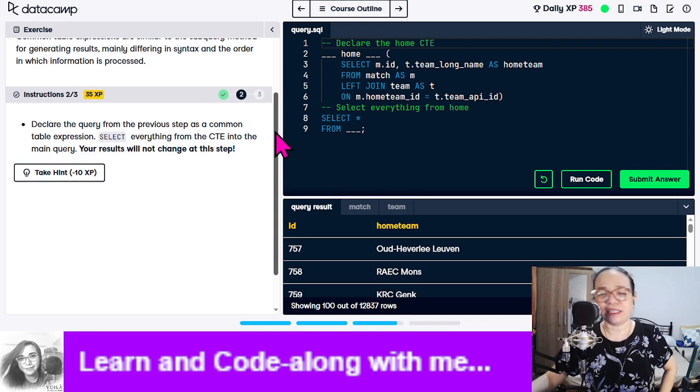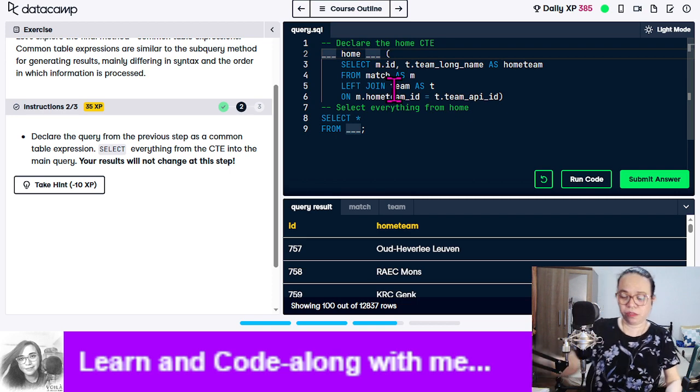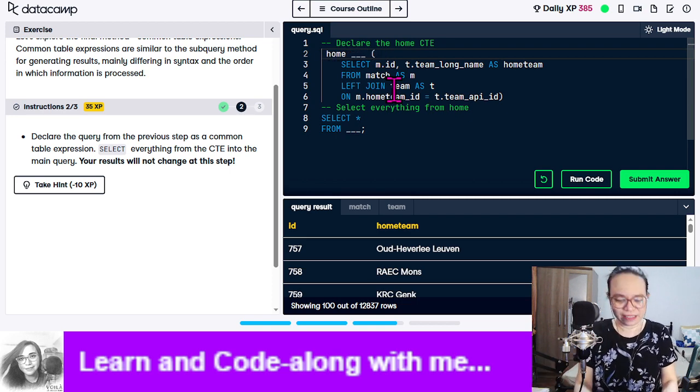Okay, so declare the query from the previous step as a common table expression. Select everything from the CTE into the main query. Then our results will not change at this step. So practice, practice, and practice with home as.